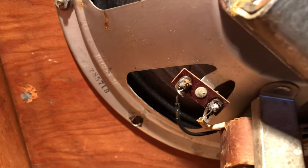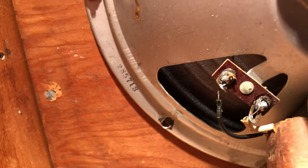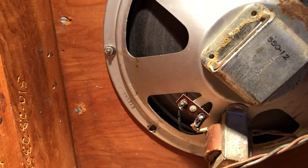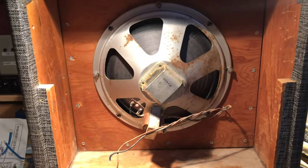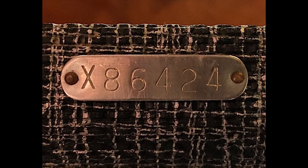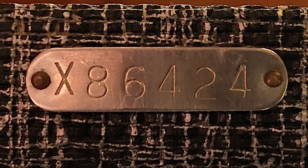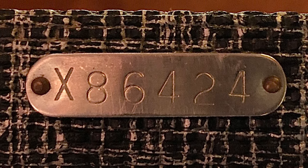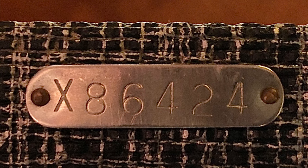The speaker code 285 tells us this is a Rola speaker. 713 is the 13th week in 1957. But there's another good indicator for dating Valco amplifiers. All these units have these little plates with a serial number. The first letter in this case is an X and it stands for the decade of manufacturing. A V was stamped in the 40s, an X in the 50s, and a T, or later a G, was used in the 60s. The serial number on our example points to 1958.